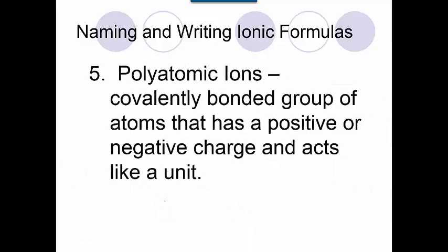You're also going to see when we're naming ionic formulas, there's a group of ions called polyatomic. This means they are covalently bonded, so they're all nonmetals bonded together, but they're going to have a charge of some type, positive or negative. There's quite a few more negative ones than positives.